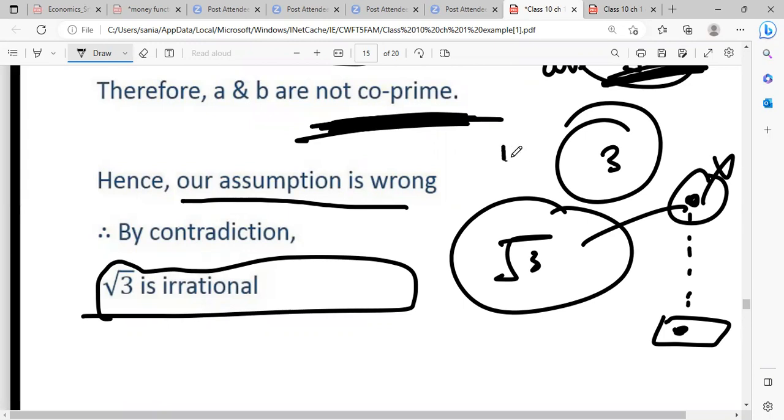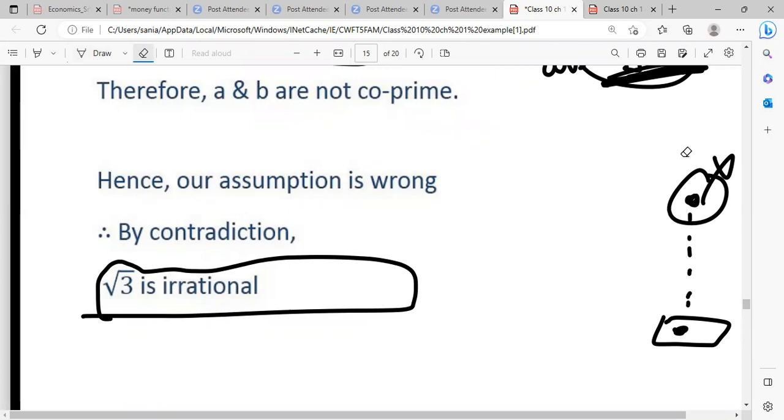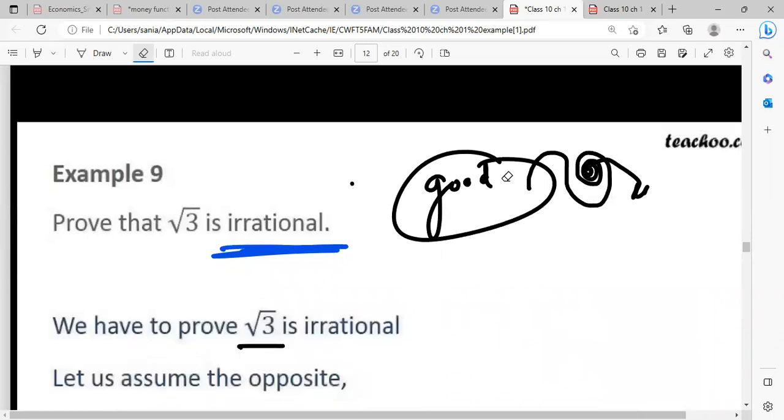Okay, ma'am. And this comes for 4 marks directly. Instead of 3, they will be giving you 5, under root 5, or under root 2. Any number they can give you, but you don't have to worry. Here, if it is under root 3, you are taking 3. If it will be under root 2, you will take 2, like that. Clear? Okay, ma'am.